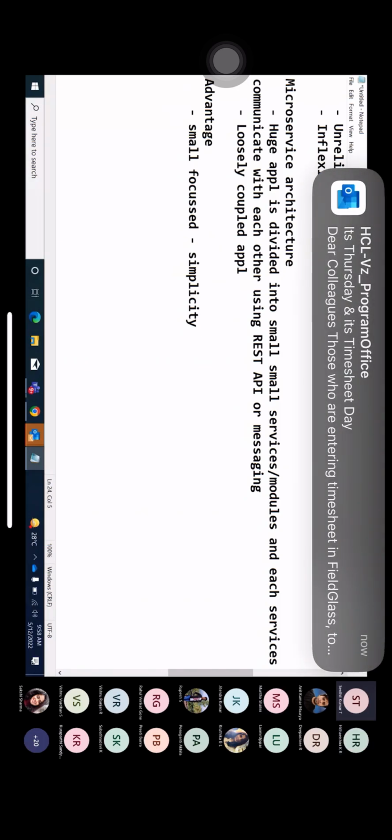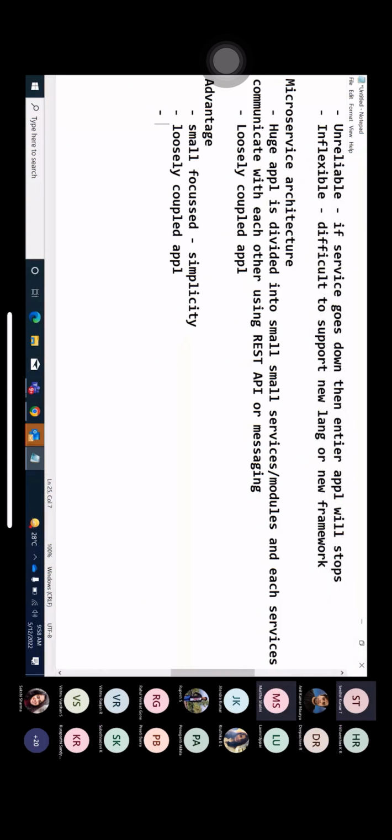As I already told before, microservices always create a loosely coupled application. And the third advantage is what we call bounded context. What is bounded context now? As I already told before, in the e-commerce application we have a customer service, payment service, product service, as well as a cart service. In the monolithic architecture, we put everything into a single application. So what happened?